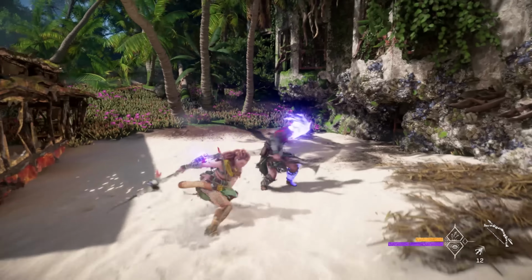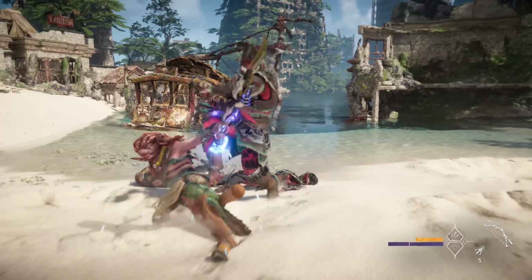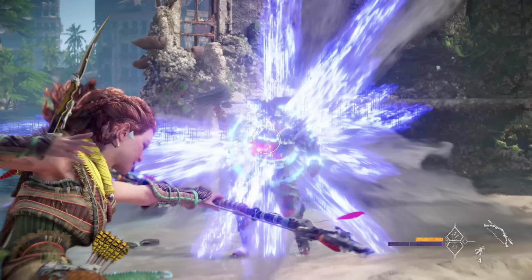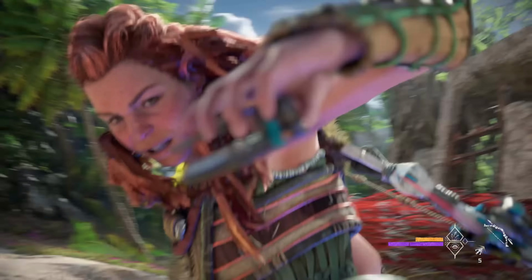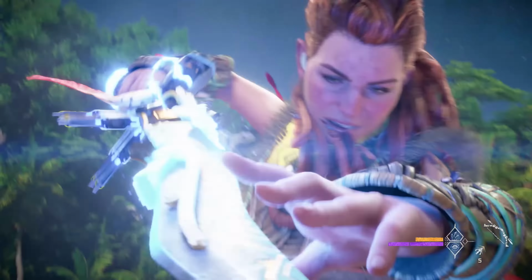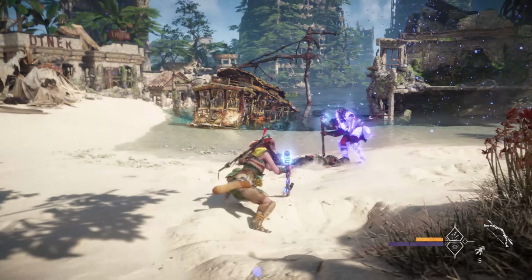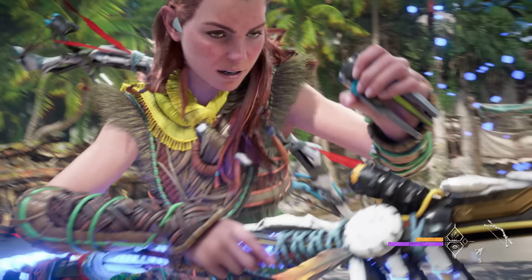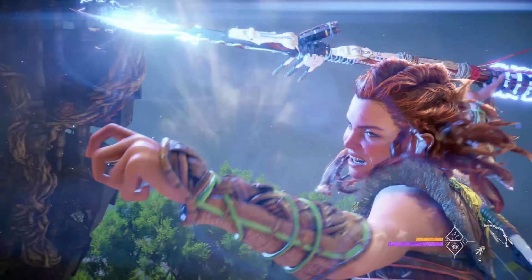By charging up our spear in melee combat, we can transfer that energy into an enemy and then shoot them with an arrow to cause massive damage. Another addition sees this animation, which I cannot get enough of. Aloy has a limit break. This is the Valor Surge feature, in which Aloy adds an effect to her weapon before planting it in the ground and affecting everyone around her.